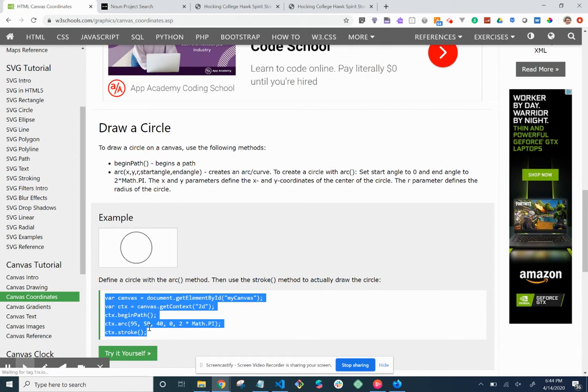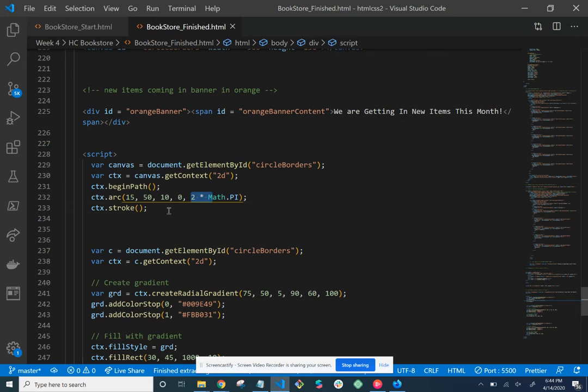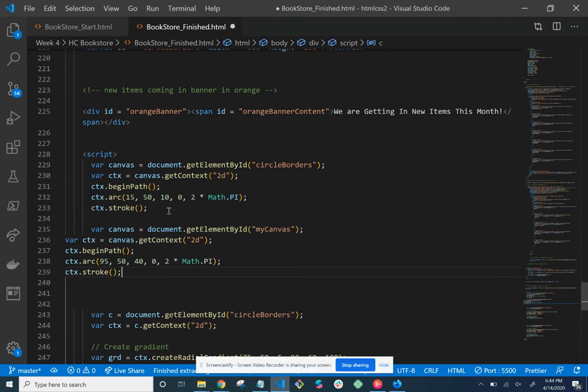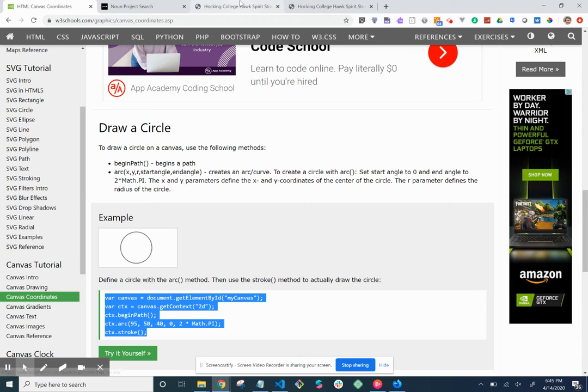All I did was copy that, and then I made changes to these numbers. So Control C, Control V, name it circle borders again because that's where my canvas name is. Save it. Let's see what it looks like now.